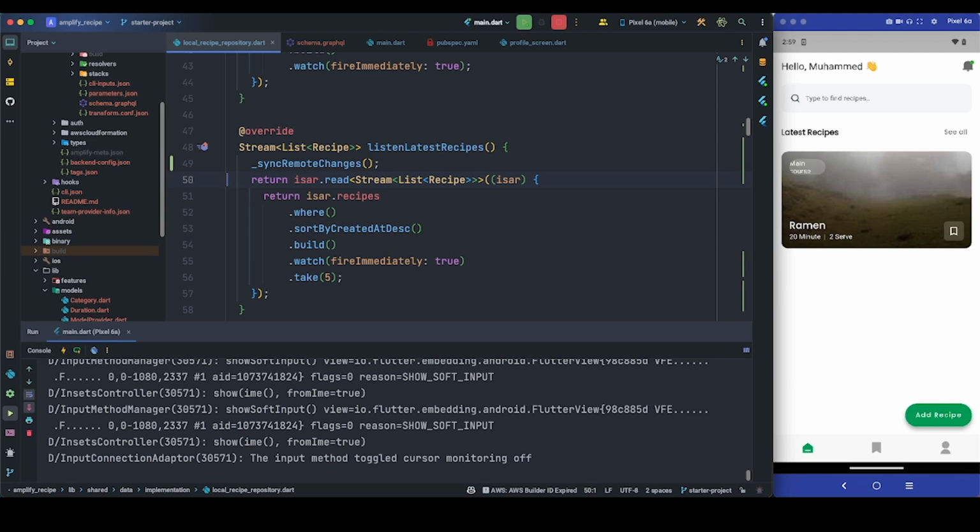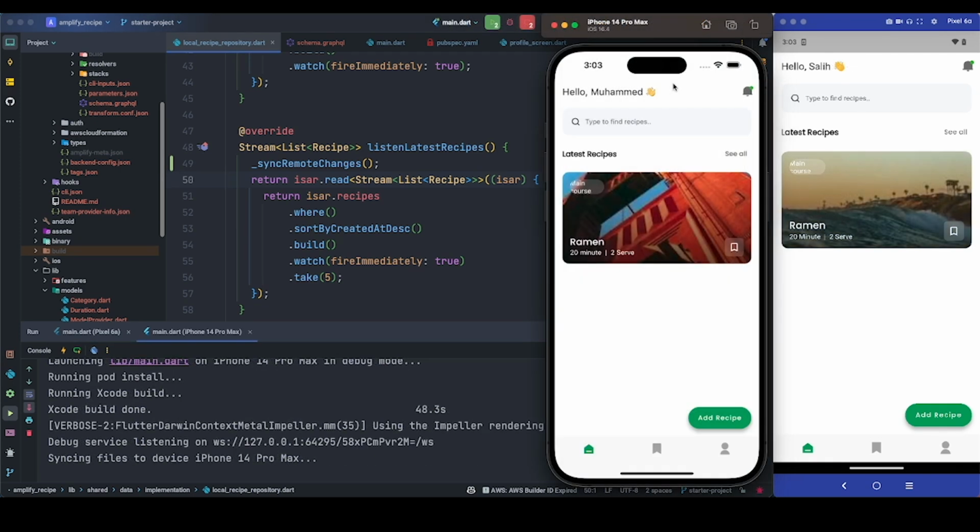home screen. Now that the implementation is there, let's start an iOS version of the application and create a new recipe there. And if we restart our application on the Android side, we will see the new recipe over there. Now I ran the application on iOS. You can see that I used the Salih one from the Facebook on the Android side and logged in with the email one on the iOS side.